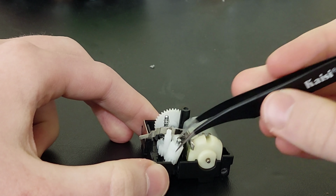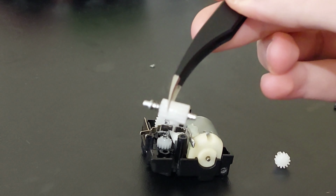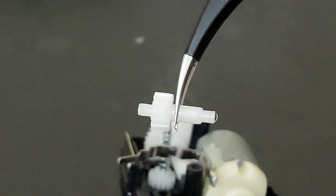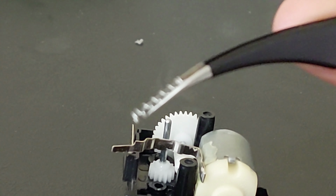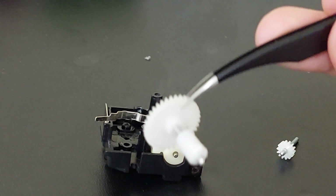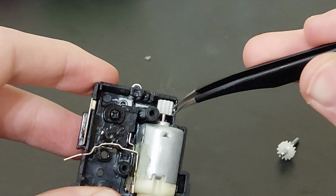So I'm going to take one of these gears out. These are the little gears that are close up. There's one of them right there. I'm not sure what the name of these are supposed to be called. There's another. This is the spring. It's quite a big spring. And here is the actual gear. And then here is this big flywheel gear. And then we got the motor gear.